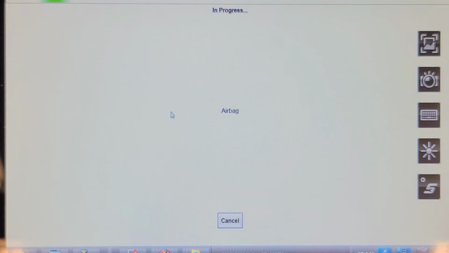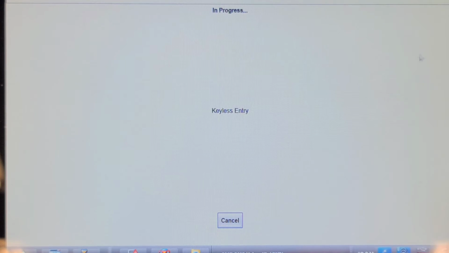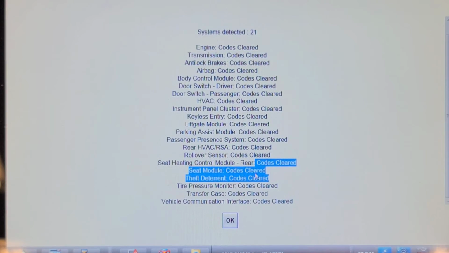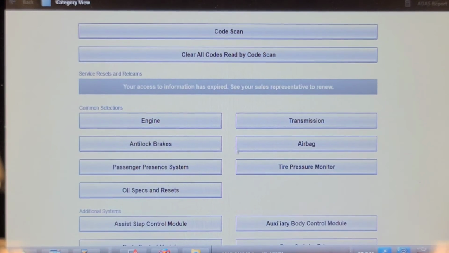So I'm going to clear all codes. Now that the ABS is talking, we have some airbag codes. 21 computers. We're still missing the suspension control module.